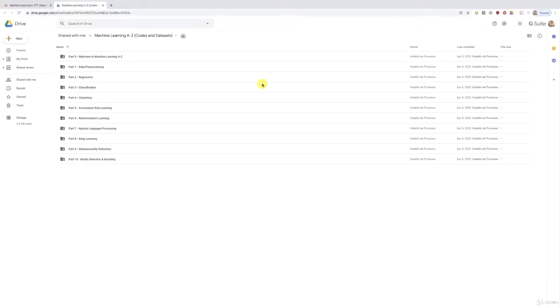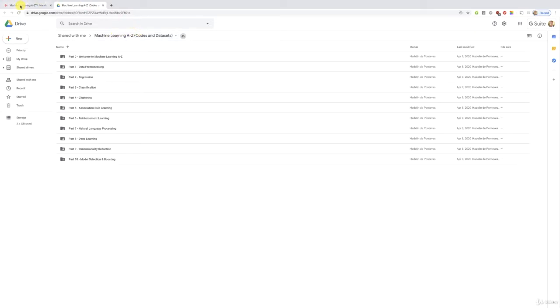Let's click this link. This link redirects you to, indeed, the whole Machine Learning A to Z folder with all the codes and datasets. Here, I made sure to connect from a different Gmail account so that we can have the same page. So you should get a Shared with me folder, which is of course this Machine Learning A to Z folder. Now, don't worry if you have trouble accessing this folder. That probably is because you don't have a Gmail account, so I really encourage you to create and sign into a Gmail account. And if you can't do this, don't worry, I have an alternative solution for you, which I'll explain at the end of this tutorial. All right, so here we're all on the same page.